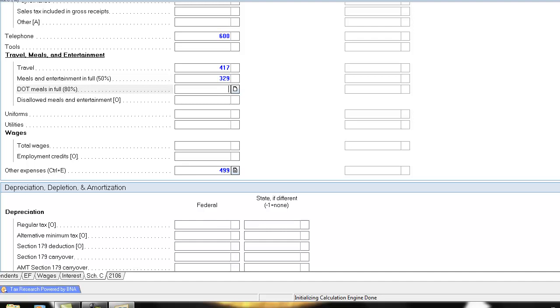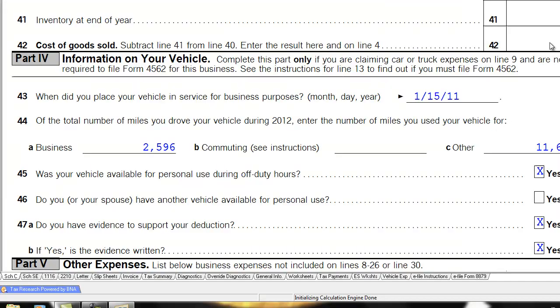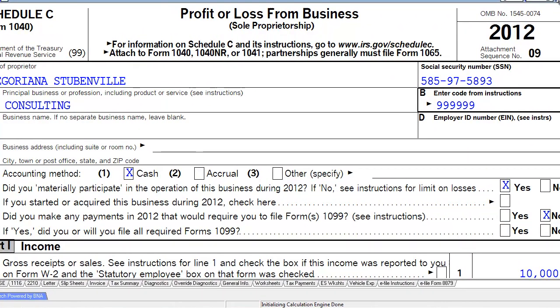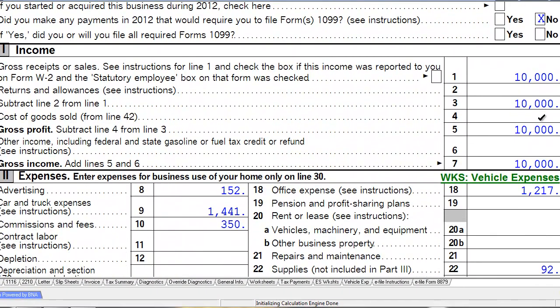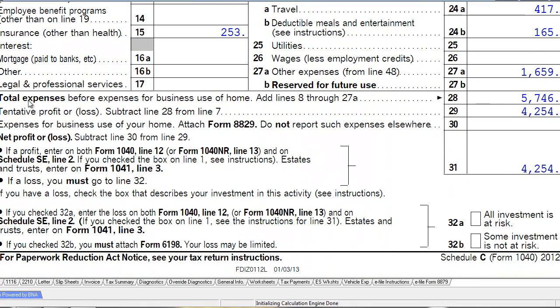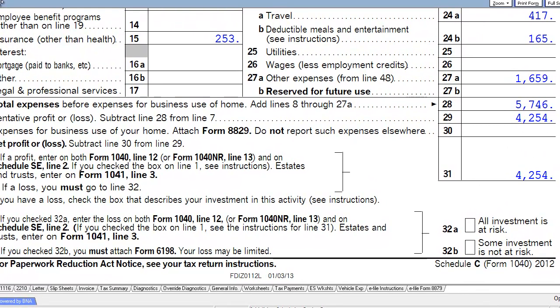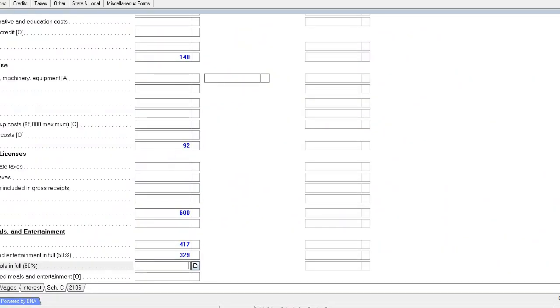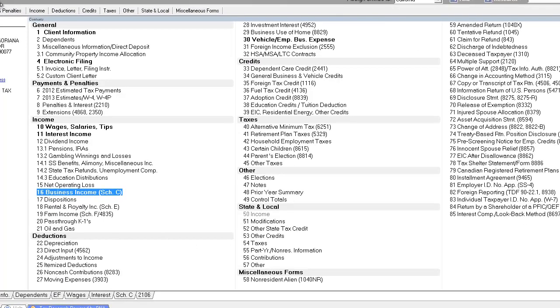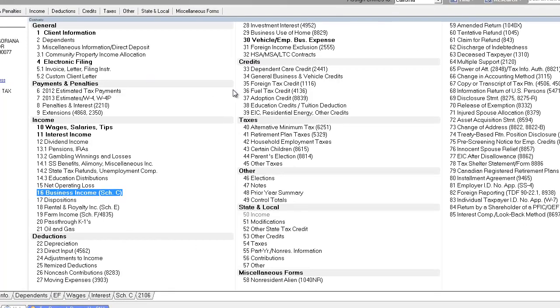At that point, on the Schedule C, you're going to have a net income amount. Here's your gross income, and then after all the expenses, the total expenses are $5,700 as of now. So you have a net profit of $4,254. We mentioned though that it was a home-based business, so that's going to mean a home office. I want to show you guys how to do a home office form. Like I said, a lot of this stuff is a little more advanced, but we might as well take a look at it while we have the chance to be learning together.